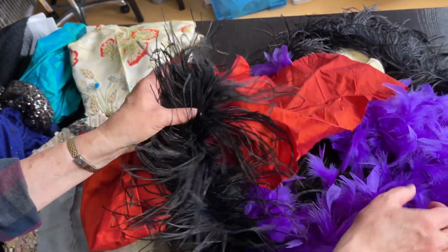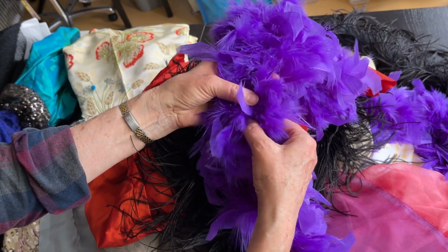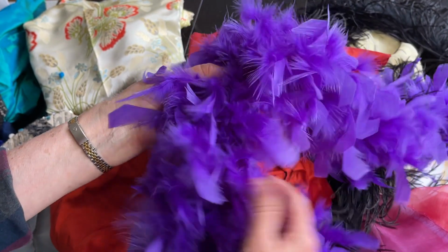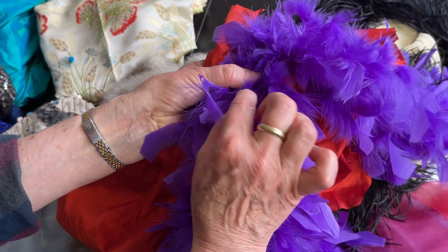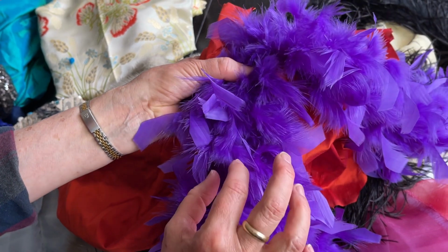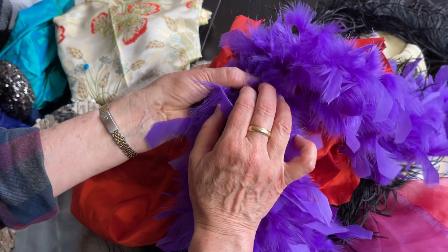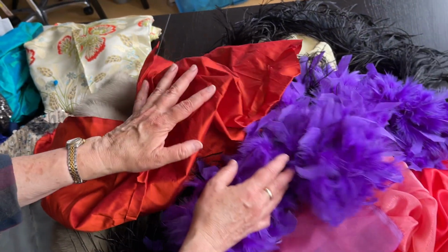You can also put these things in the machine and sew a zigzag on them. It's a bit trickier, but you can do it if you don't want to use the hand method. You can put it in the machine and do a very large zigzag stitch, wide and long. But by all means, practice first. Set up a few trials so that you get the effect you want.